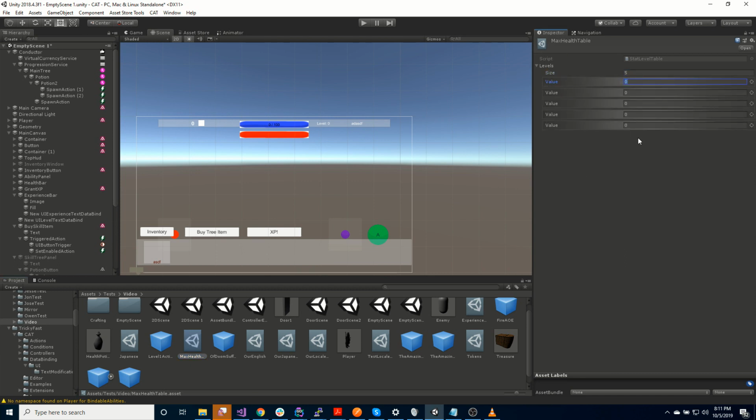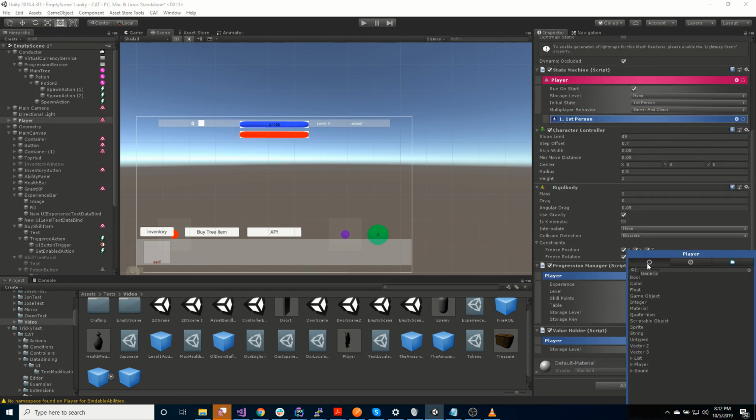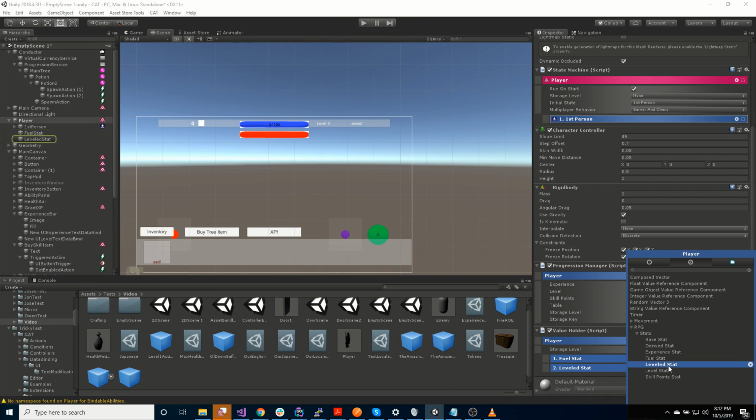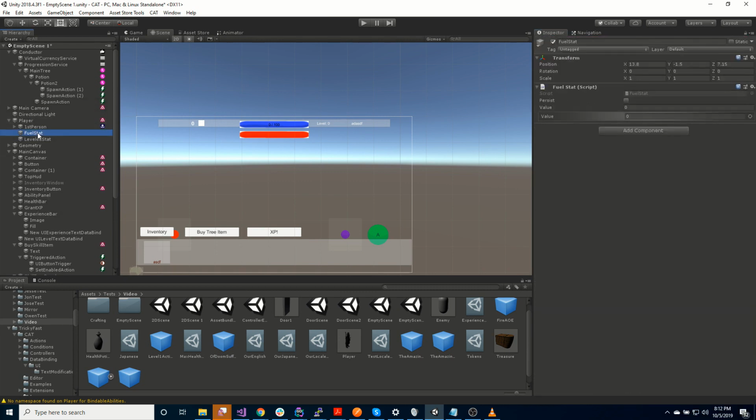So for each level, we just specify. We'll start off with 100, and then we'll do 130, and then 200, and then 250, and then 500. So your health will go up each level. We do have this health bar here. So if we add a value holder to the player here, and then we add a fuel stat, and then a leveled stat. For our fuel stat, we're going to call that health. For our leveled stat, we'll call that max health.